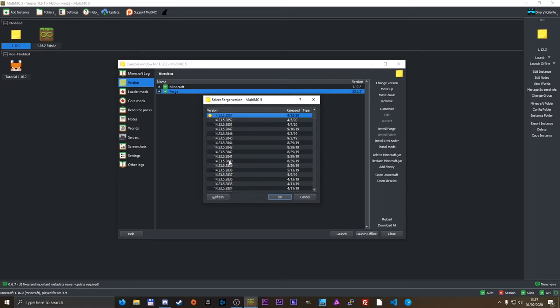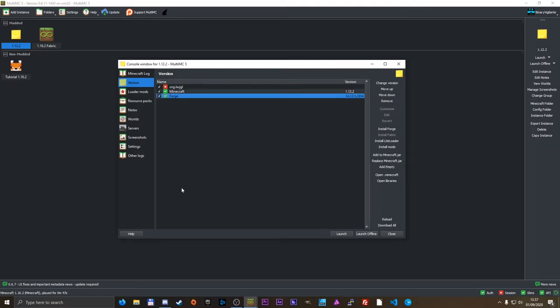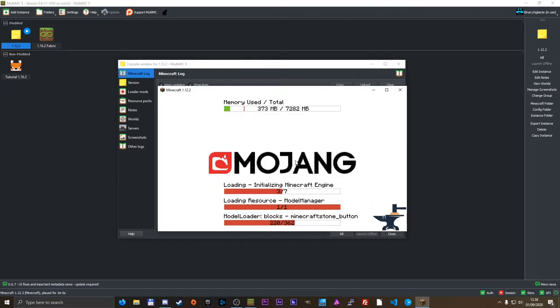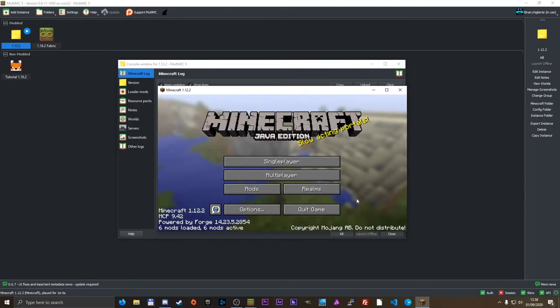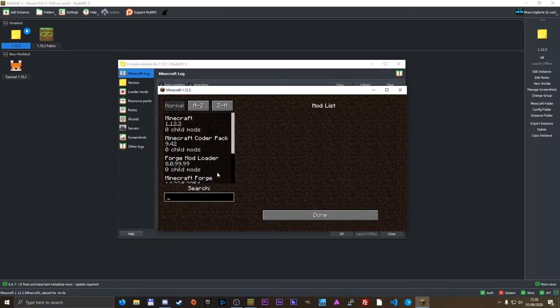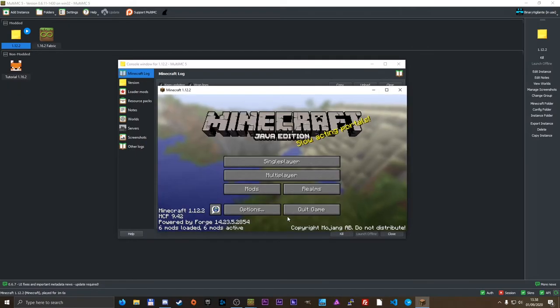And now these are the 1.12.2 versions of Forge right here, loaded because it detects our Minecraft version. We're gonna go with the top one. There we go. It replaces the Forge version. And there we go. Now we can launch and everything should be fine. And here you can already see that it's working. We have Forge loading and the mods loading down here. And any minute now we should be in Minecraft powered by Forge. 6 mods loaded. If we go into mods, we should see Mantle and Tinker's Construct right there.